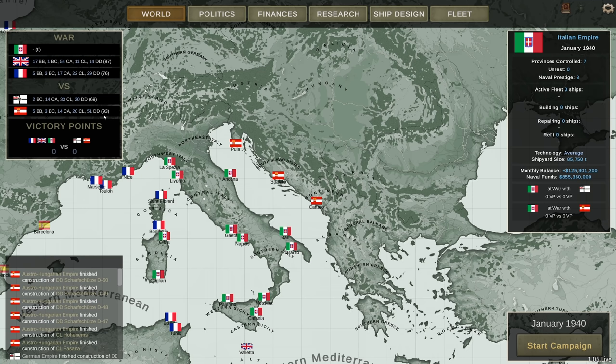This is my biggest problem, I think. I don't expect to face any of the German ships. Especially since the British have a massive 17 battleships. By the way, the Germans don't even have battleships. What the hell are they doing? They also have a French leader. François Darlan. French leader of the German Navy.